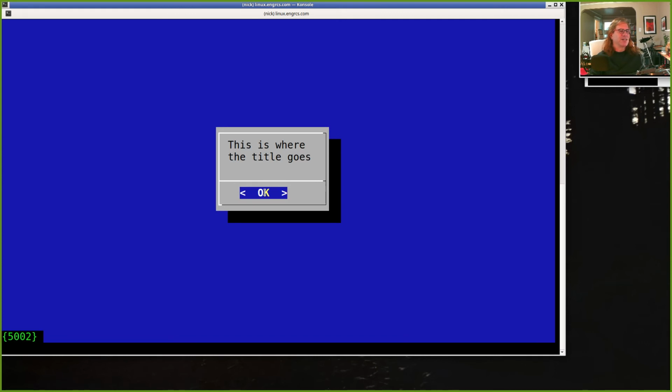So I can click on that OK button, and that exits my dialog, or I can hit the Enter key, or I can hit the space bar. You can't see the difference, but it's different. And that's just a way to show some information, like the world is ending, and you can say OK, and it'll go on, right? And this command can go inside a bash script, right? And so your whole program is probably going to be a series of calls to the dialog command.